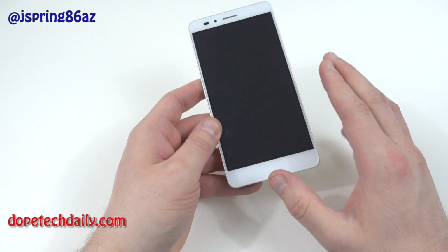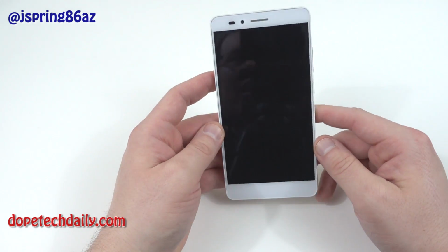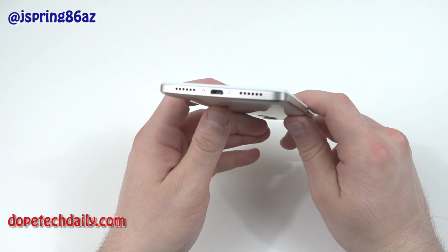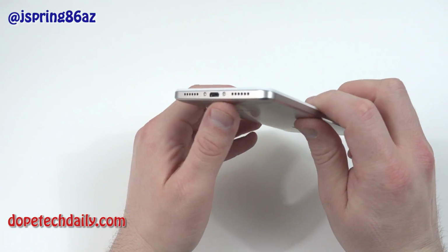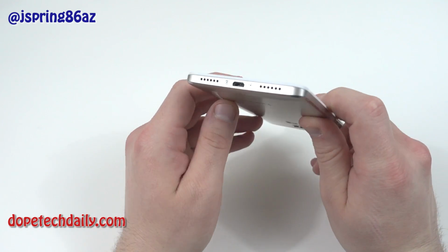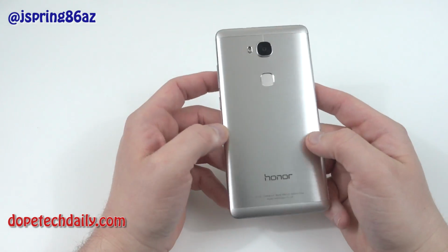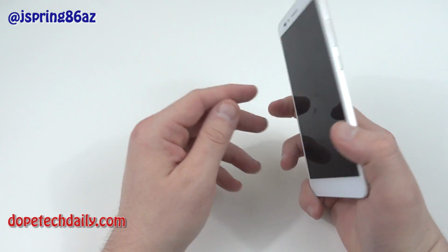Around the front, of course, you've got some sizable bezels at the bottom, but not too bad. Kind of looks like iPhone size bezels on the top and the bottom. You can see there you got a notification LED, front facing camera there. On the bottom you can kind of see another place where it looks similar to the iPhone. You can see the speaker grills right there on either side with the charging port, micro USB in the center. But again, there's only so many places you can put speakers on the bottom there. The phone is kind of light, so you would think it would be a little heavier because it's got an all-metal build. But despite having an all-metal build, it is pretty light.